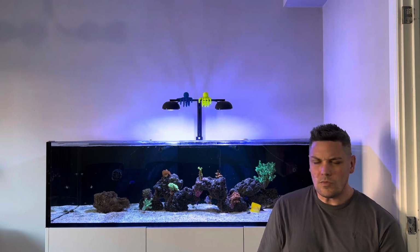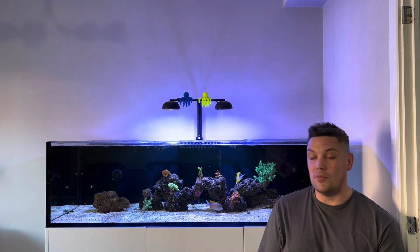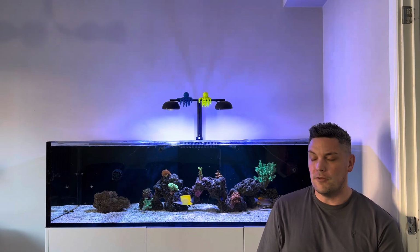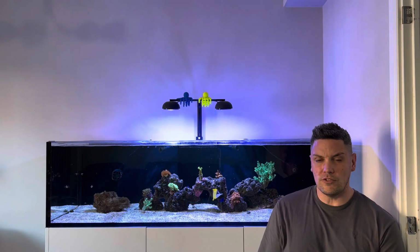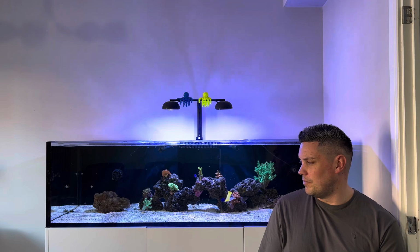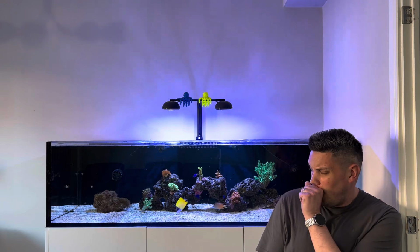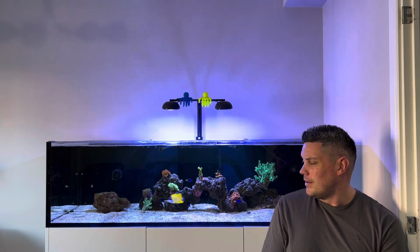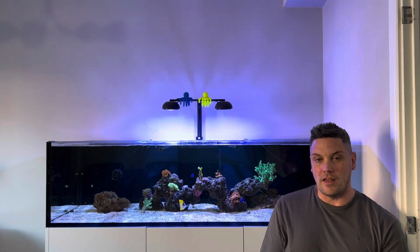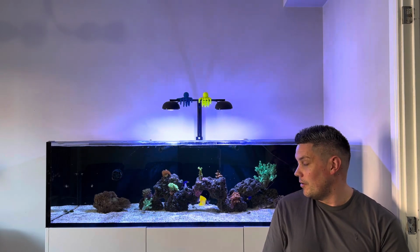I'm trying to think what else has been updated really. So I'm no longer on the Red Sea 4-part dosing. I'm now on the NIOS full range of dosing, and that's been dosed for the last 2 weeks. So early days. We'll see how that goes. But coral-wise, we've had growth.